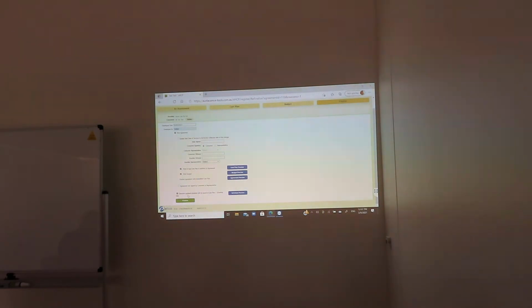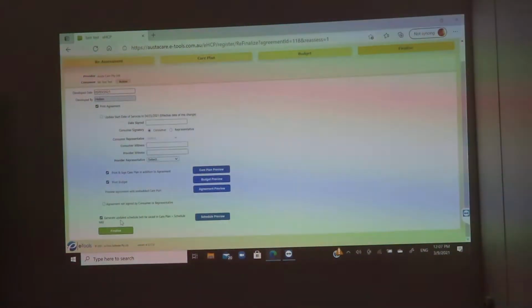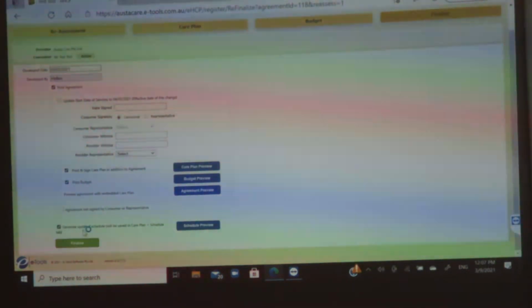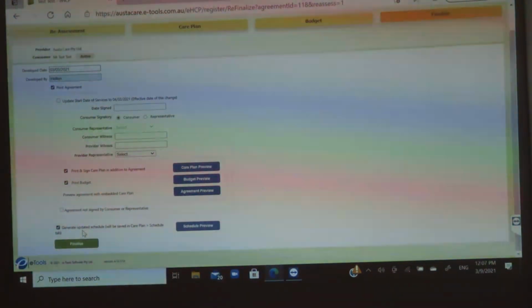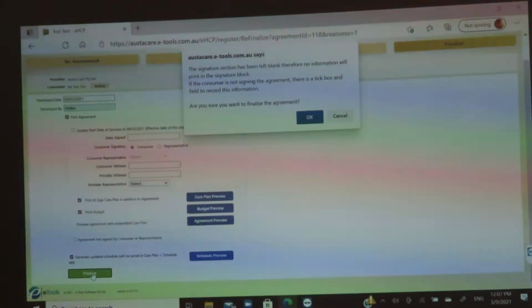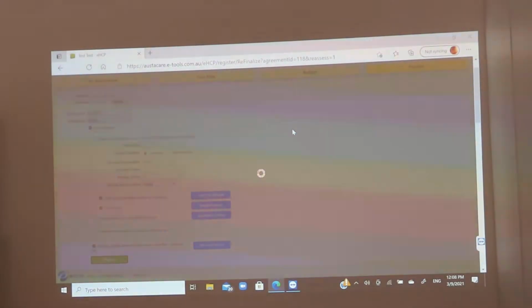No. You can get the care plan, yes, probably, so that they can see that you've changed it. You need to issue a new agreement when they have a change. Anything major, so a change of level, package level, you would. But picking all these boxes, say, for example, they request to increase service hours, because that relates to the budget.